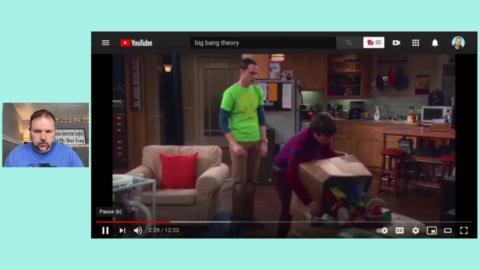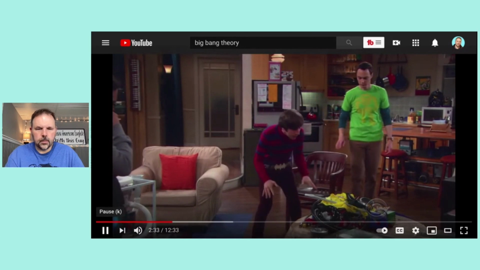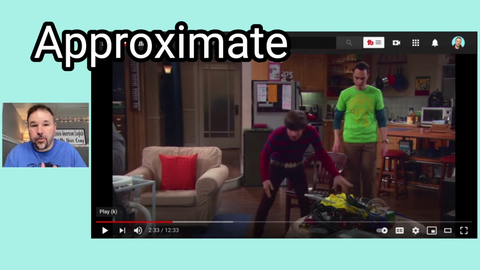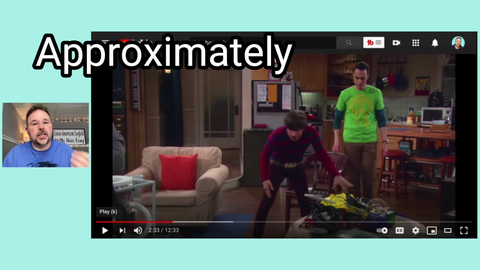Here's an approximation of the spare parts available on the space station. We got to find a way using nothing. The character just said approximate. That's a great word to know when you don't know the exact number. So maybe we're talking about students in a school. You can say the approximate number of students is 500. Or you could change it a little and say there are approximately 500 students in the school.